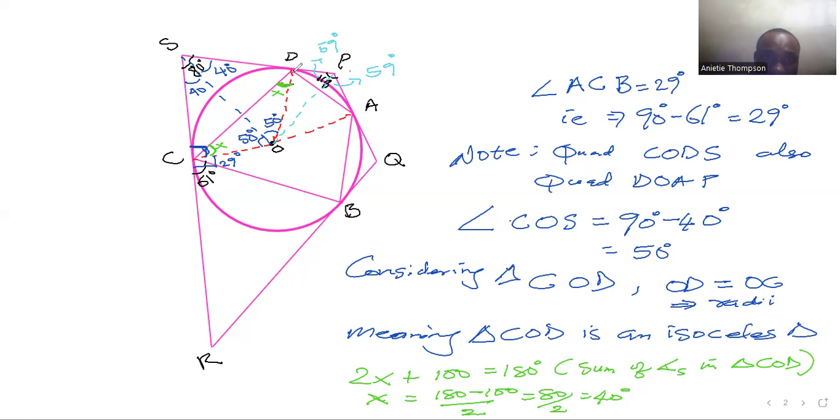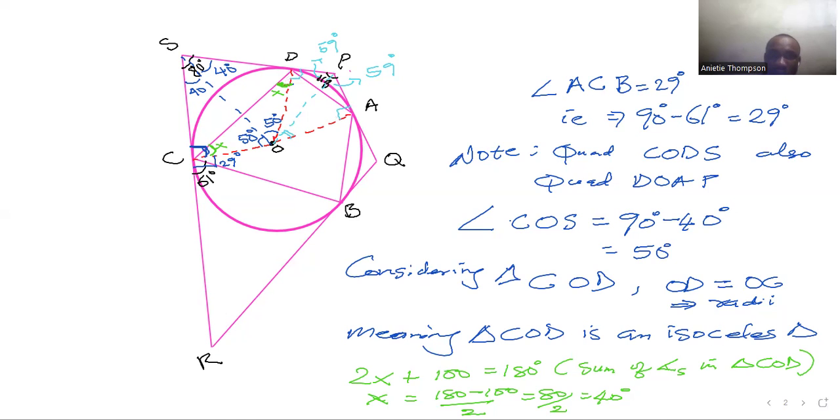And don't forget that this line makes an angle of 90 degrees, just like before, with the tangent SP or HDP. And also this radius makes an angle of 90 degrees with the tangent PAQ. So since here is 59 and here is 90 degrees, it's possible for us to have the value of the angle here.